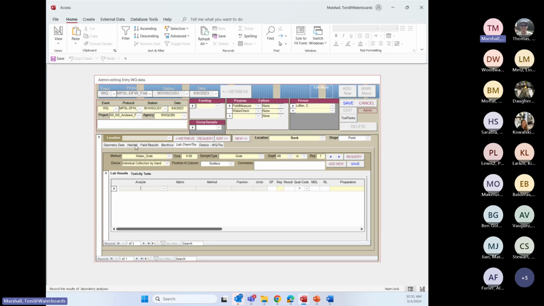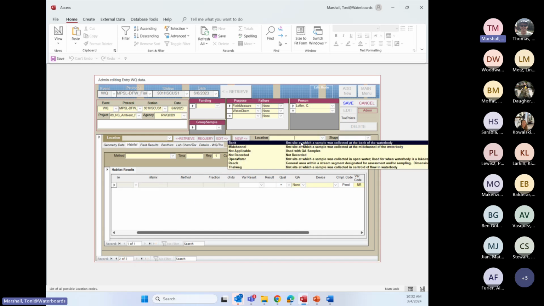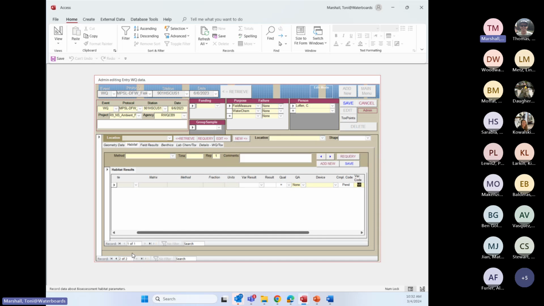There may be times in Habitat that you need to enter a different location. Let's see. So you would go down here, and let's say you took some initial information at the bank, and then you collected habitat information somewhere else, let's say mid-channel, you would do the same thing here.